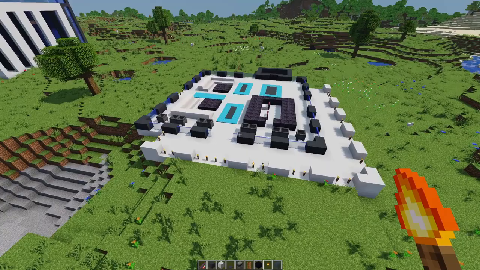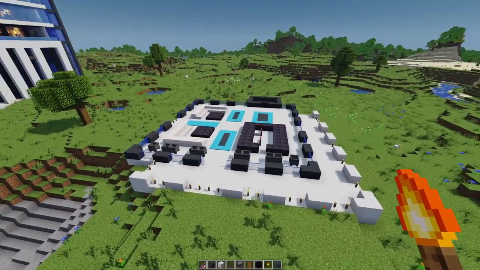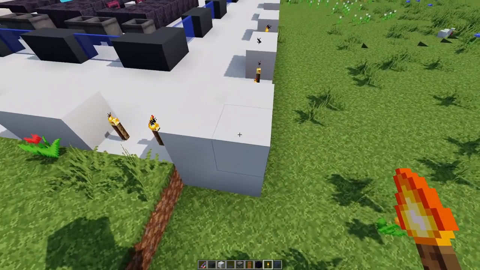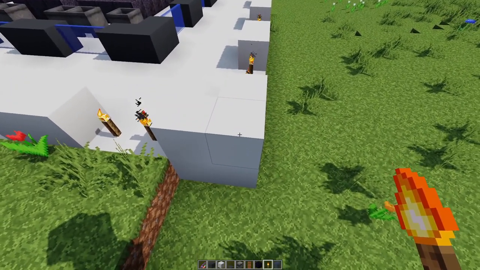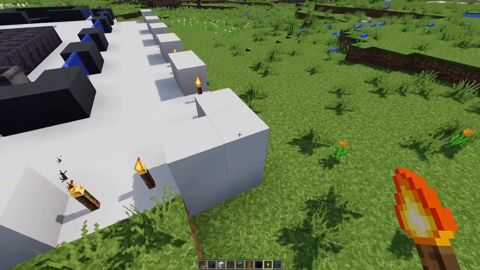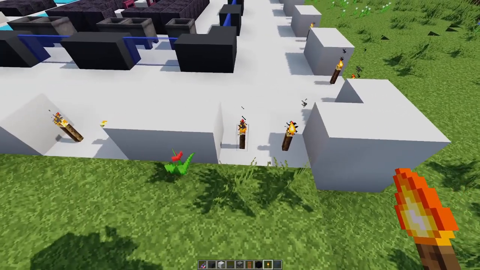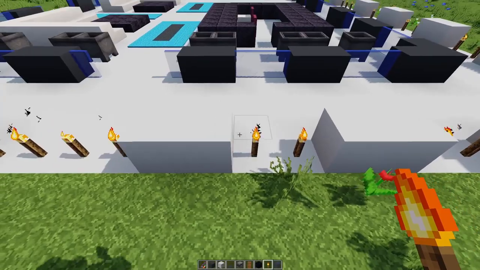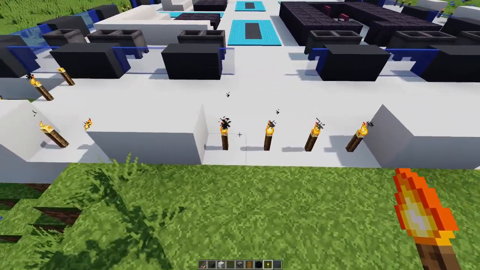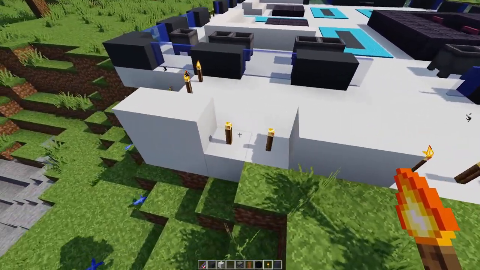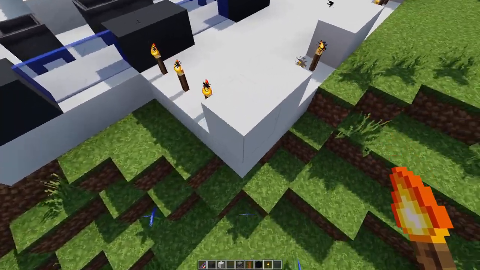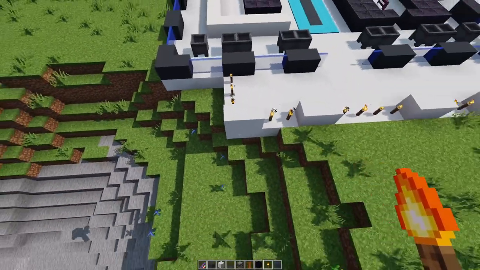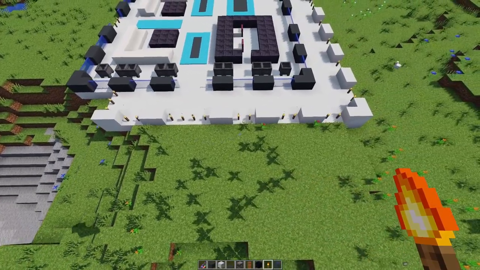It looks like a lot, but we'll go through it from the outside in. From the front right, you're going to take a block of white concrete, put it right there, and then put a second one. So you've got two right there, then a space of two, and then two more, a space of two, two more, a space of two, two more, a space of four, two more, a space of two, and then two more like that. You should end up on this little corner right here where this cutout is. Okay, so there it is from above.